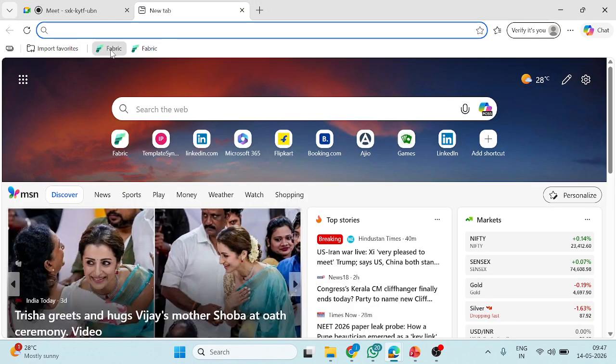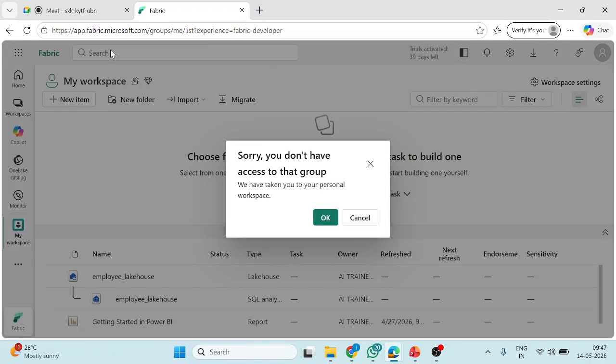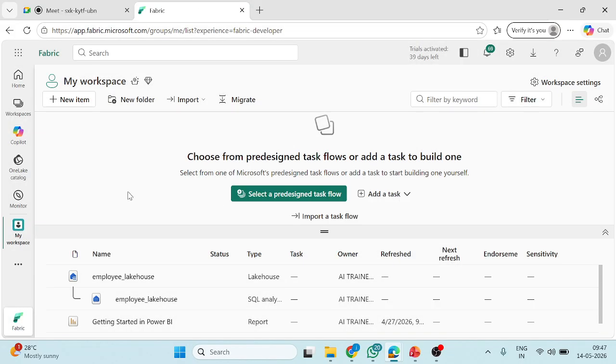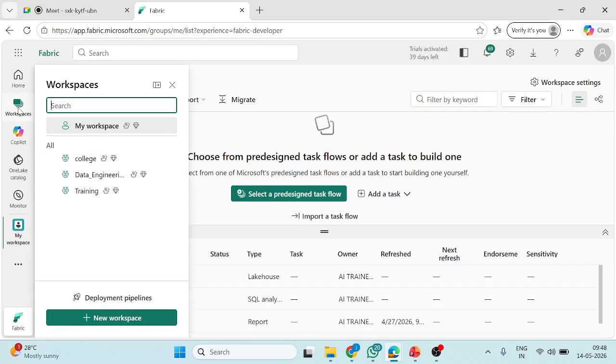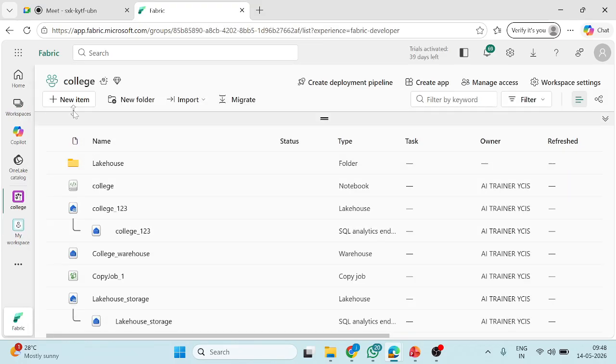Good. So how to create the workspace we also know, right? I'm using one college workspace here. So here click on new item.